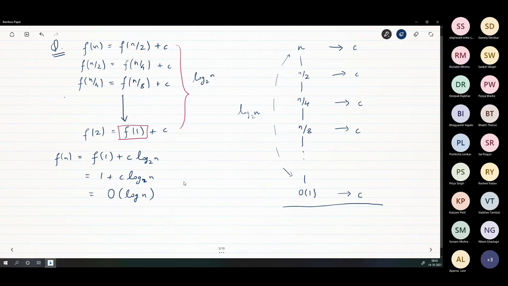Okay, so this is one example of how you solve a recurrence using the recursion tree method, because this was the tree. But note that this was a simple tree. It was just going down vertically, right? Now trees can be a little more complicated. There could be branches in the tree. So what do you do when there are branches in the tree? Let's look at the next example. So this is the final answer. So f of n is equal to order log n is the final answer of this problem. If you have to solve this recurrence, this is your final answer.